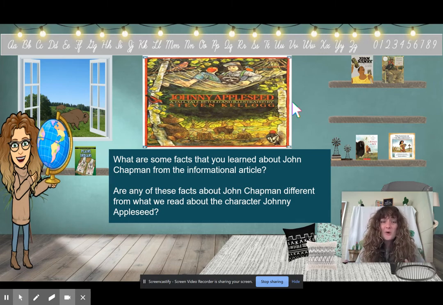The article told us that he was kind and generous. But did it talk about him doing a tree chopping contest? No. Did it talk about him wearing a pan on his head? No, it did say that he wore ripped clothes, right? So we knew that he was kind and generous. He gave things away to other people.